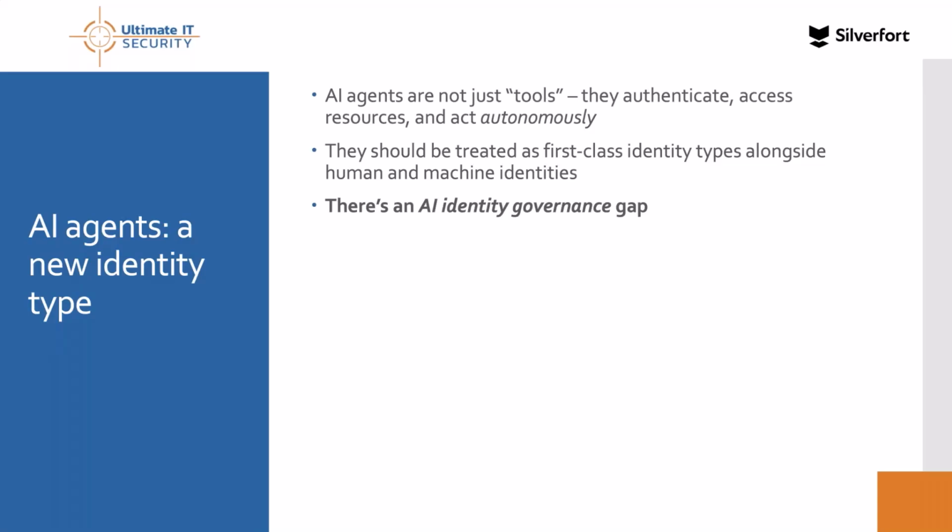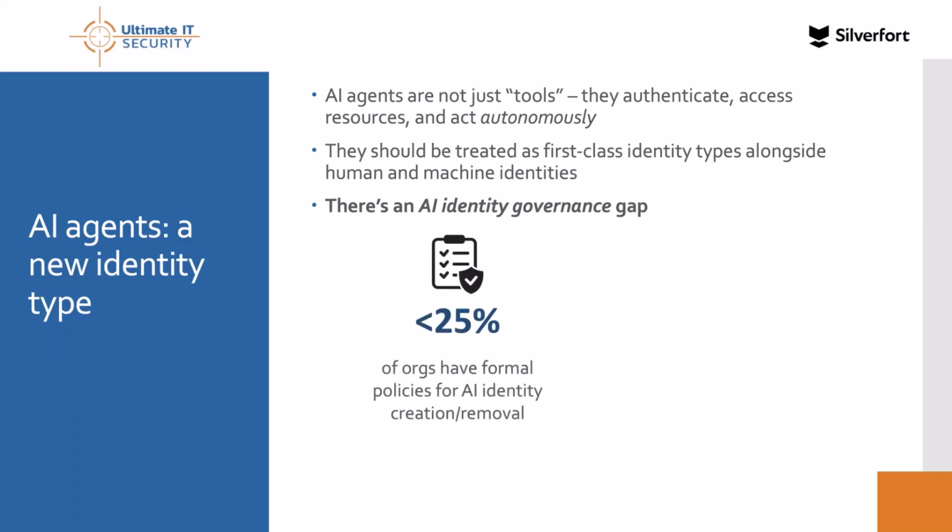I talked about this a little early on. A couple of data points here. These come from the Cloud Security Alliance, their State of Non-Human Identity and AI Security report that came out January of this year. First stat here is less than a quarter of orgs have a formal policy for AI identity. So just, do we create one? Do we not create one? Do we have to go through a process where people need to be notified? How do we have to let the cybersecurity teams know? What are we doing here? And instead, it's just we're creating them, or whatever the case is, if your organization needs it.